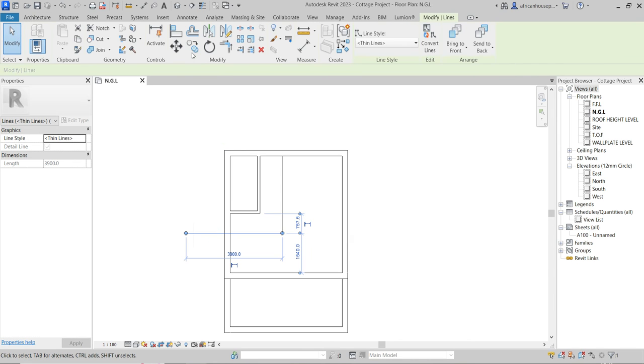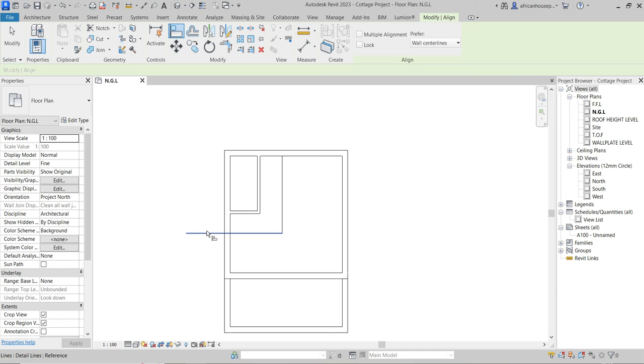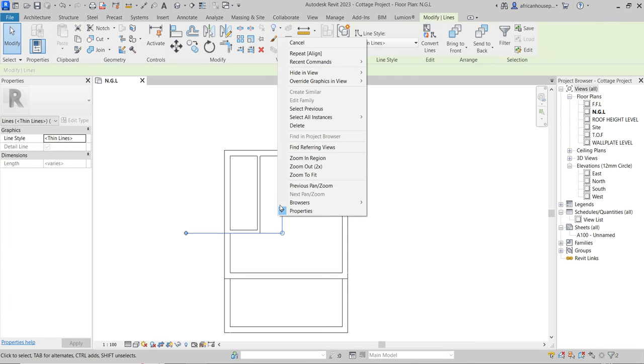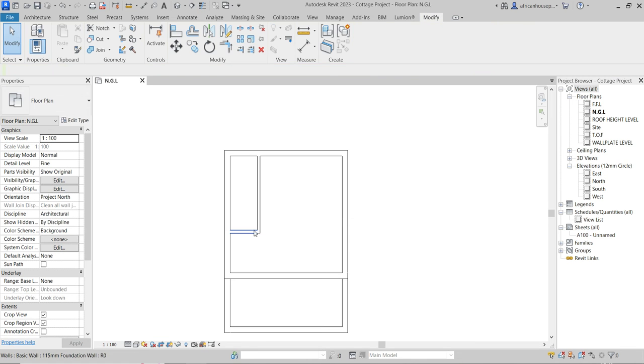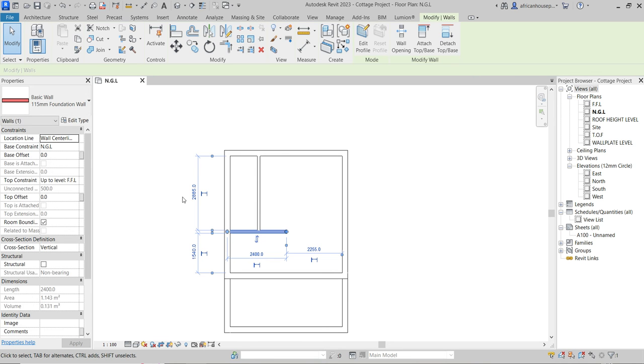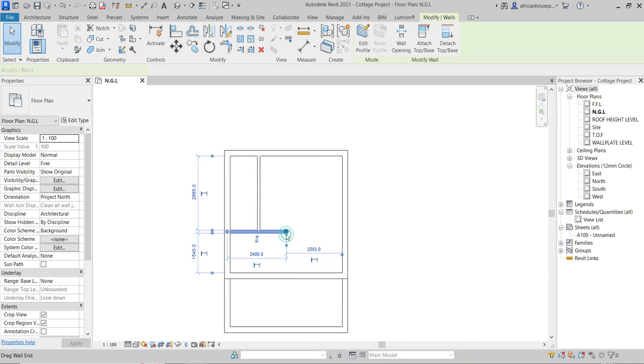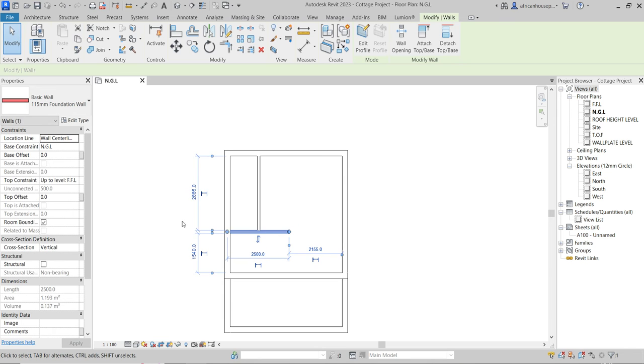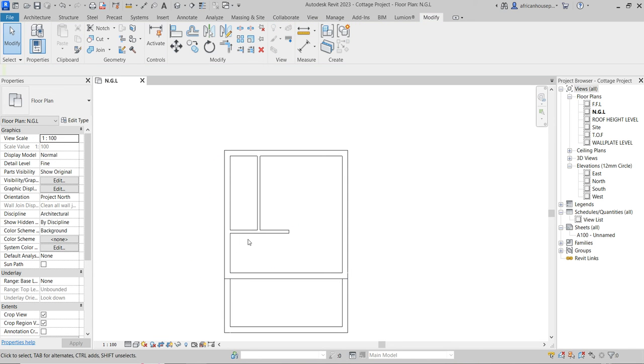Then we can align it. Then we can get something like this. This will be a kitchen area.